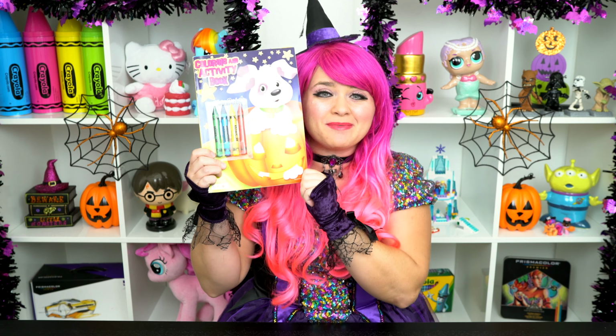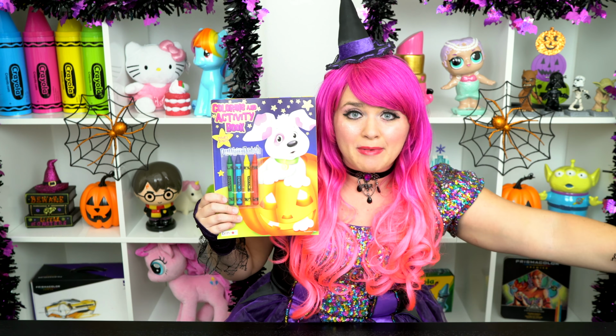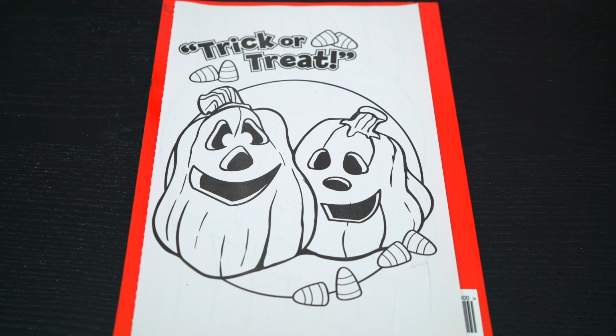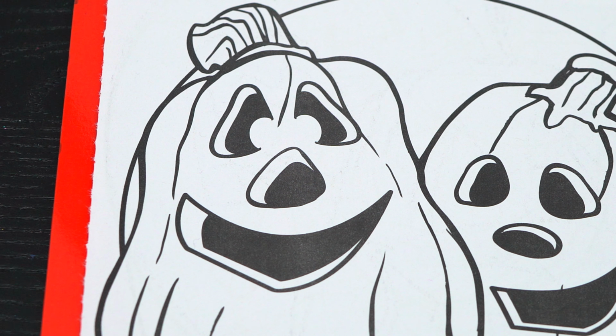Today, we're going to be coloring in my Halloween coloring book! I've got my big box of colored pencils here, so let's get started! Okay, so today I'm going to color this picture of these two pumpkins. Let's color in this pumpkin first.